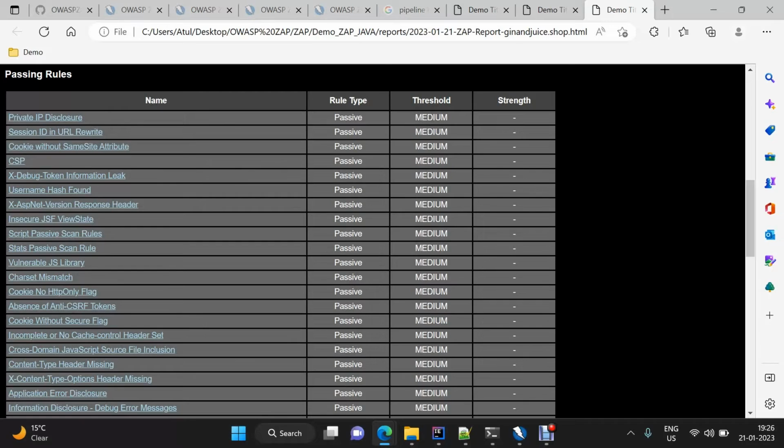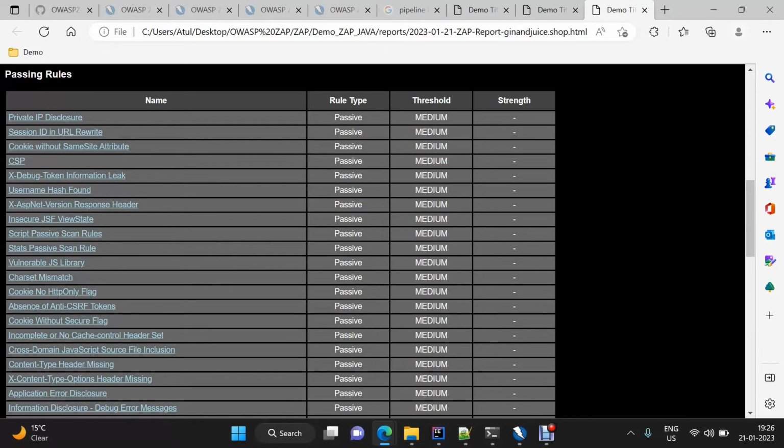So strength is with what force you want ZAP to attack for a particular threat. As it is a passive scan, ZAP does not perform any attack. Right? In case of active scan, ZAP will modify the HTTP request messages, and then it will perform the active scan. But as it is a passive scan, there is no strength associated, because there is no specific attack being performed by ZAP.